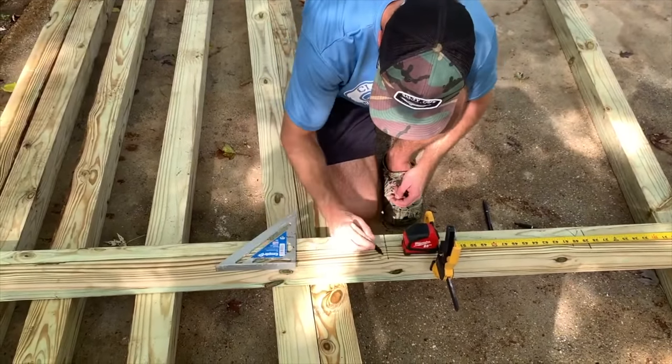So after getting the decking board positioned properly, I used 2 screws per connection to each joist, and I made sure the spacing was uniform between the shed subfloor and the decking board. It's about a 16th of an inch gap. Install the screws so that they're flush or slightly recessed into the decking boards. Continue to install all of your decking boards to the joist using 2 screws per connection to each joist. I then backfilled any gaps with some leftover stone and then applied some topsoil before planting grass seed. Here's a look at the final result.